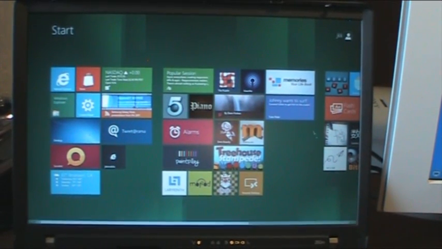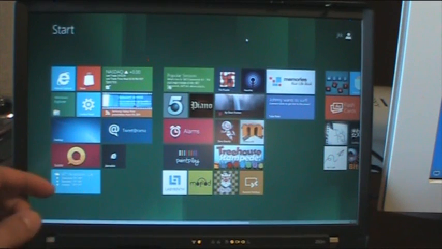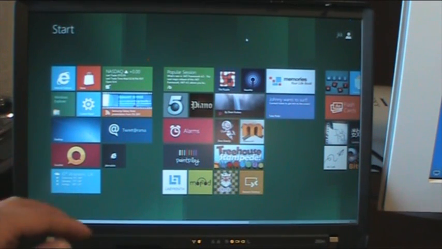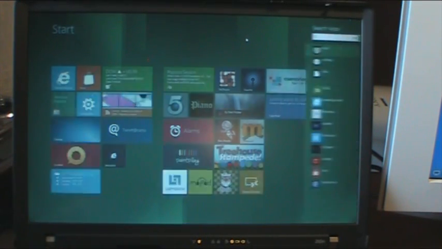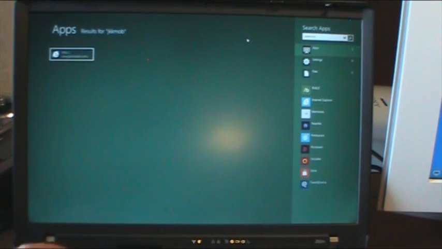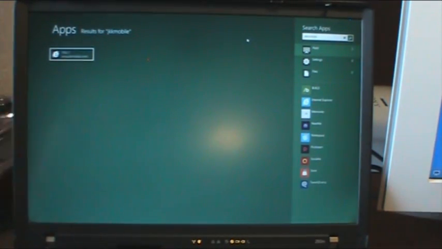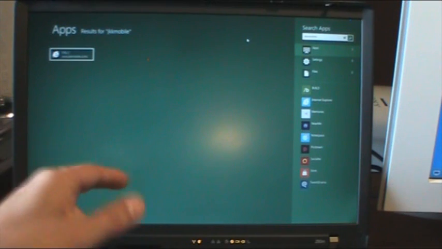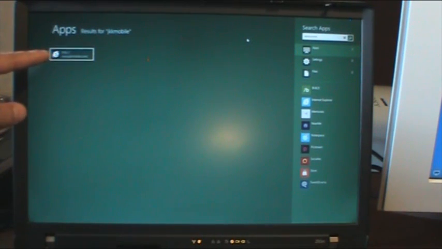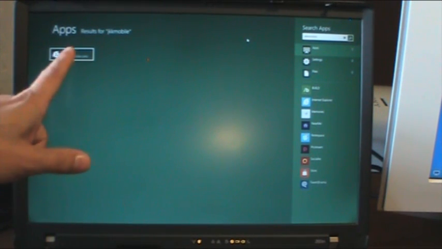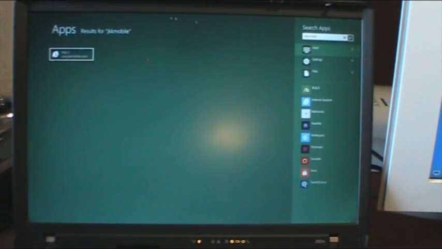So now when I have a keyboard here, one cool thing is that I can actually search by just typing. So, JKK Mobile, and I type that there and it opens the search automatically, so you don't have to open the search and then type. You can just start typing, and as you can see it actually gets the results because I pinned my site to the Metro desktop.